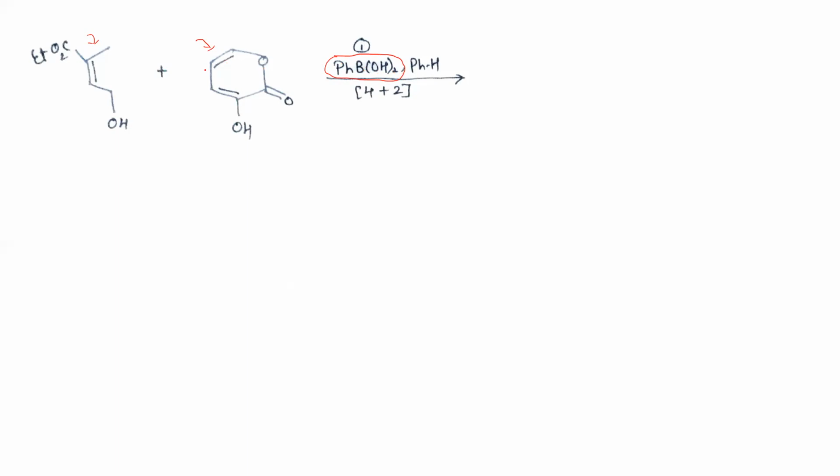So first of all, there will be a cycloaddition reaction. This particular compound, this diene system, will be like this, right? And now the concerted mechanism will take place, and it will form a bond with this alkene where we have this methyl group and this CO2Et group, and then I have a CH2OH group, and then I have OH over here also. So they will react with this boron derivative.